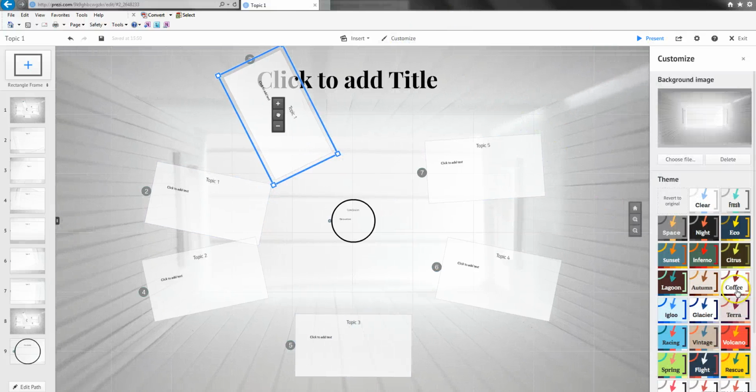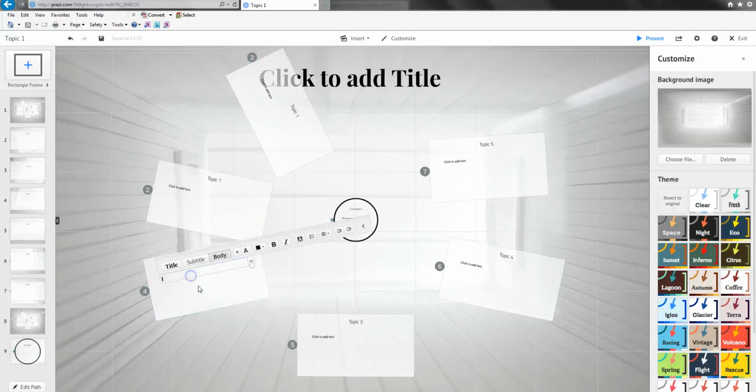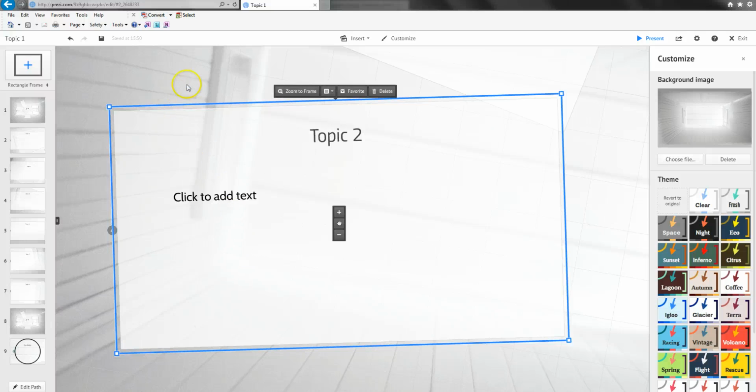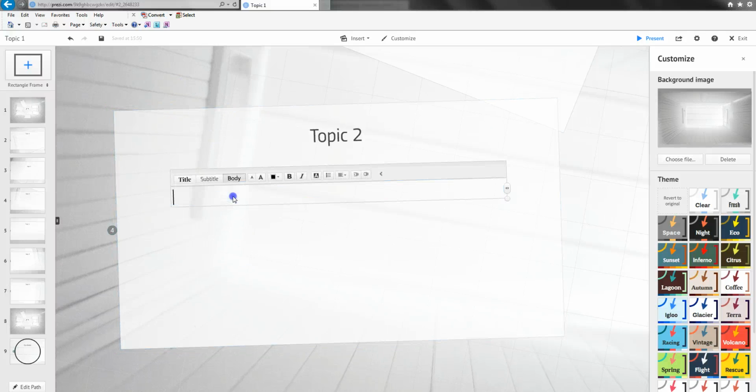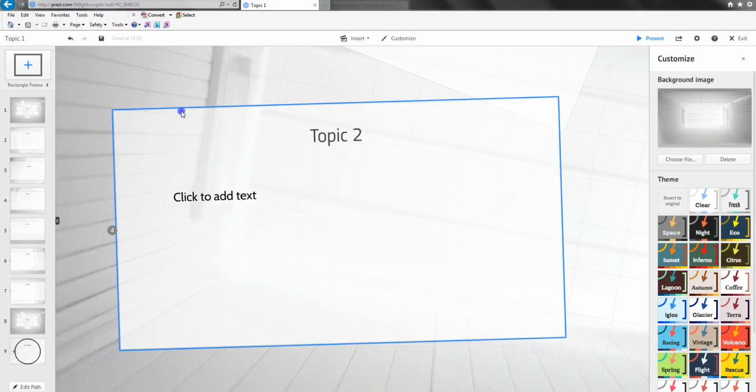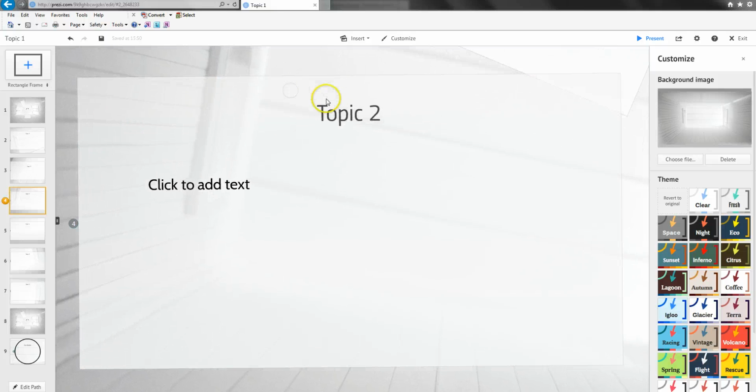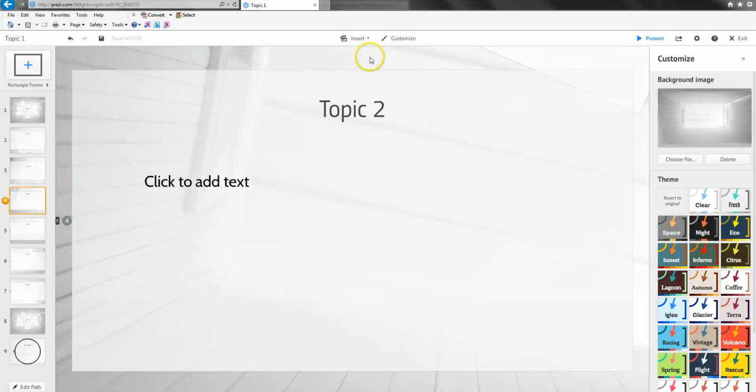You can customize these templates. So even though you might have a template that begins, you can start customizing to have something unique to what you want to have. You can add the text, you can click around, do all these sorts of different things. And notice that whenever you zoom to frame, again, the grid disappears behind. You don't need to worry about that too much. And we can just change this.